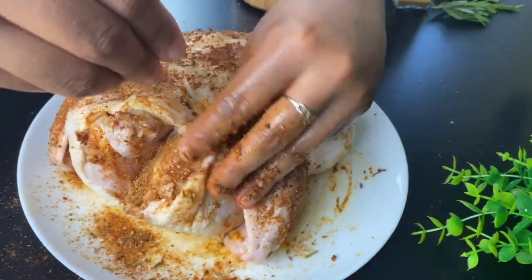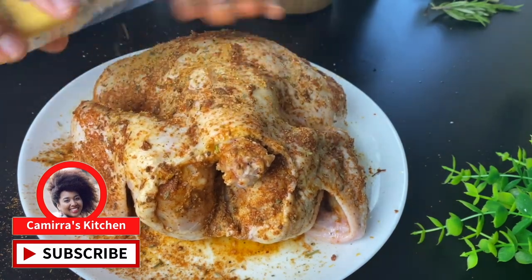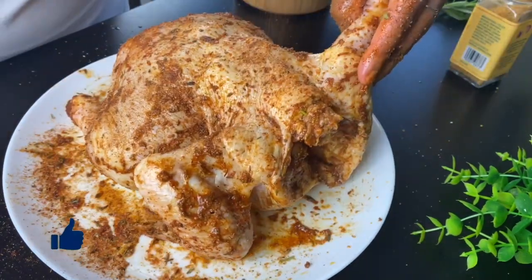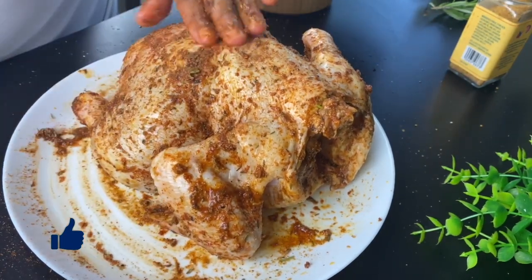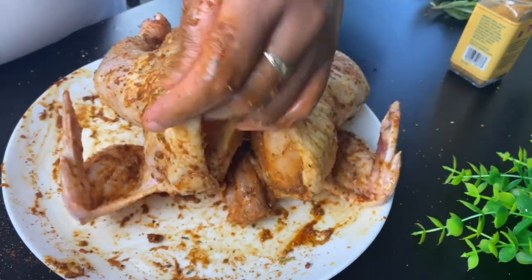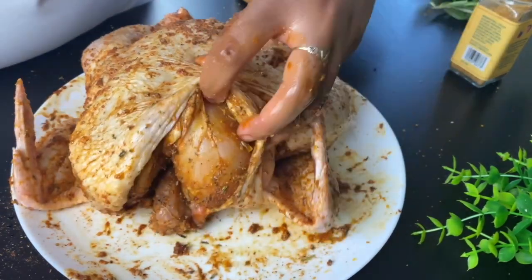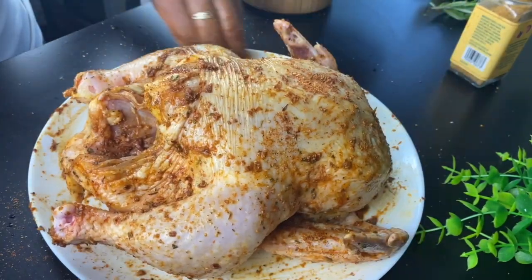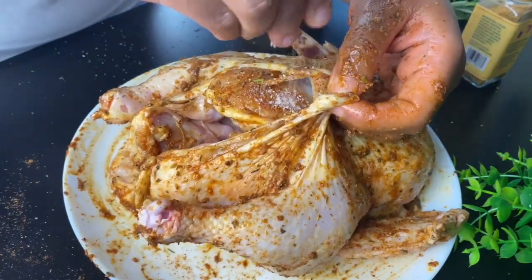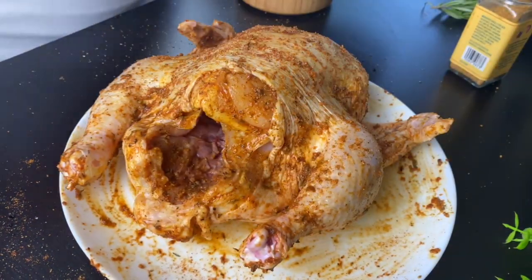The hand I'm putting into the seasoning is actually clean — I never touch the chicken with that hand, which is why I don't contaminate the seasoning mix since I may not use all of it. I'm going in with the citrusy garlic seasoning all over. This is very similar to a mojo seasoning you might find at Walmart, and I'm using the Tony's and the salt basically as if it were salt, just to taste. It is very important that you really get the breast meat well seasoned — that is typically the dry part of the bird. Lift up that skin and push the seasoning literally under the skin so that there is going to be flavor in every bite. I do it to the front and the back side of the breast. I had some seasoning left over and I just put it in a jar and saved it for another recipe.